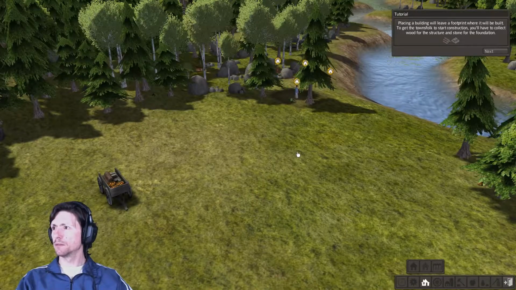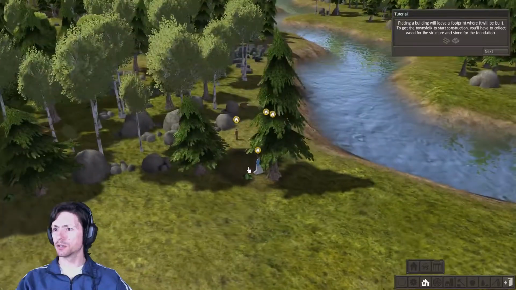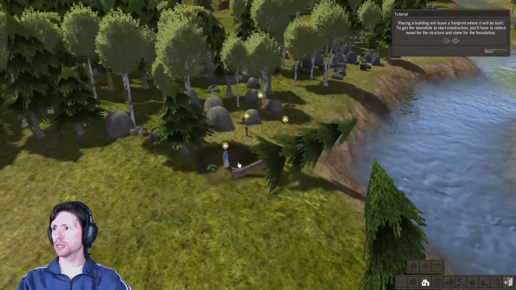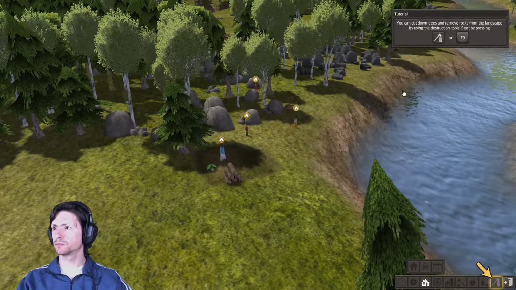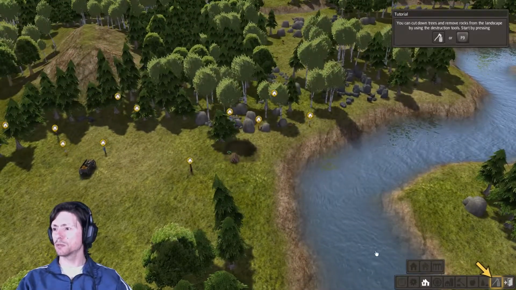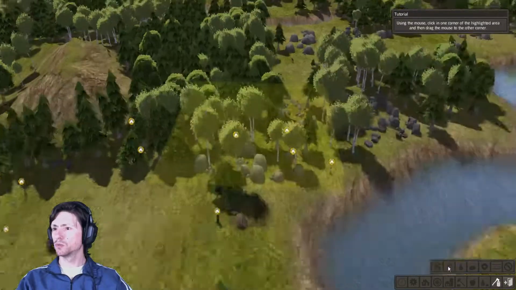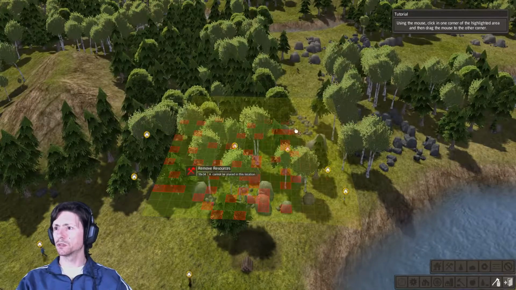Placing a building will leave a footprint where it will be built. There we are. Look at that. And they are going to remove the trees. Yeah. They need to collect wood for the structure and stone for the foundation. You can cut down trees and remove rocks from the landscape by using the destruction tools. Start by pressing F9 or this button here. Remove resources. Alright, then we need to remove all of them in this area.